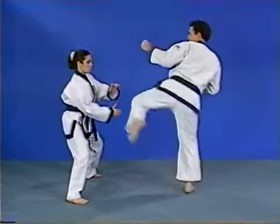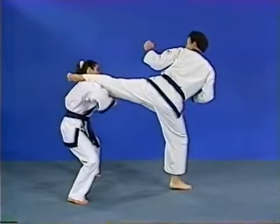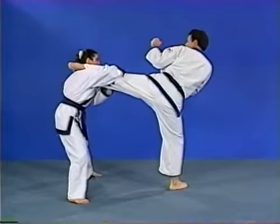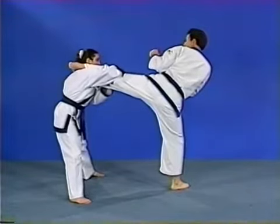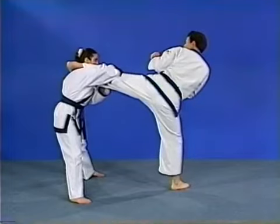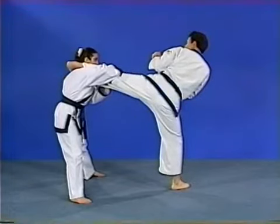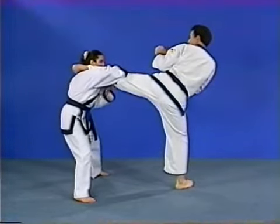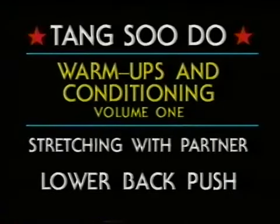Now working the left side. Keeping the base foot flat on the floor while the leg is being pulled. Moving on now to the lower back push stretch.